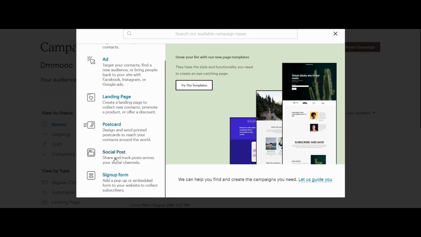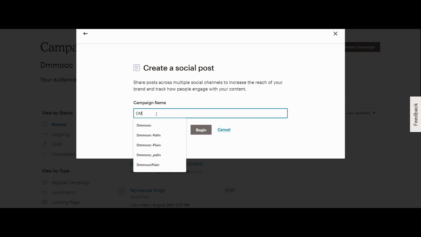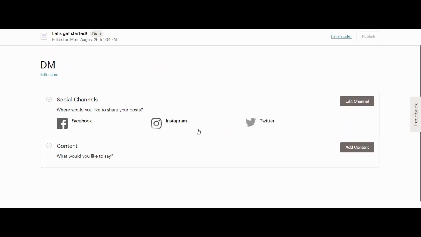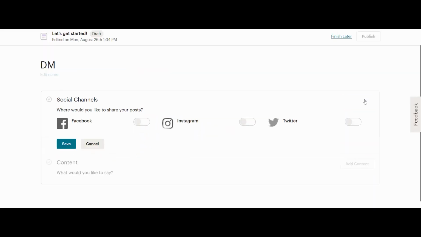Next, we have social media post. Here you can share your post across multiple social media platforms to increase the reach of your brand and track how people engage with your brand. Give any name to the campaign. Click edit.